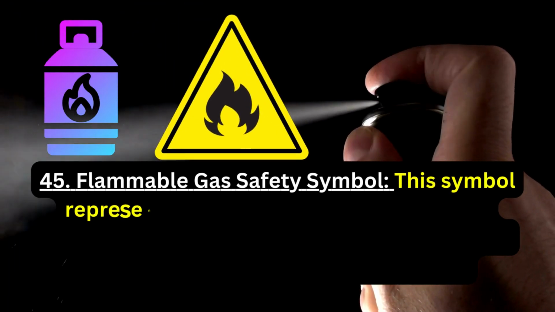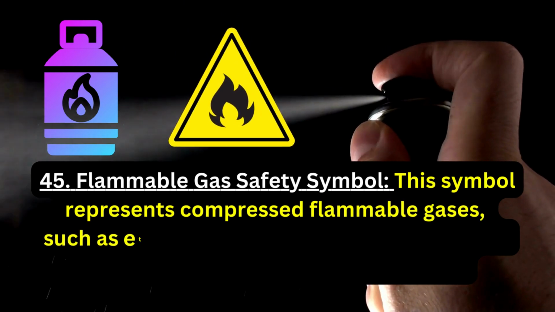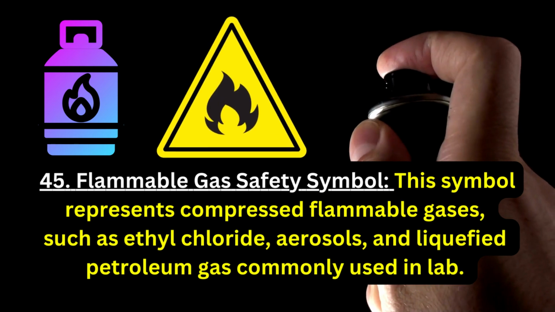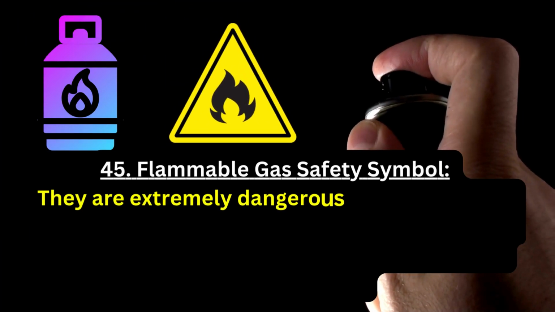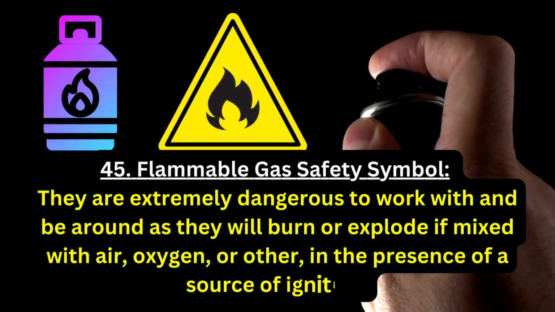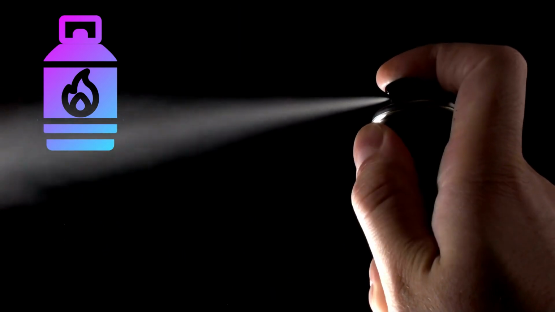45. Flammable gas safety symbol. This symbol represents compressed flammable gases, such as ethyl chloride, aerosols, and liquefied petroleum gas commonly used in lab. They are extremely dangerous to work with and be around as they will burn or explode if mixed with air, oxygen, or other, in the presence of a source of ignition.